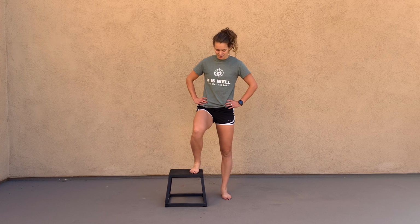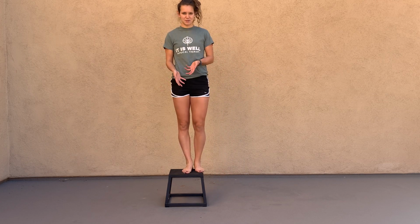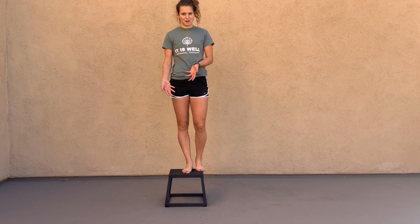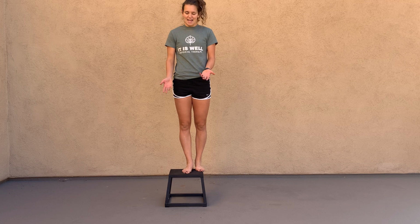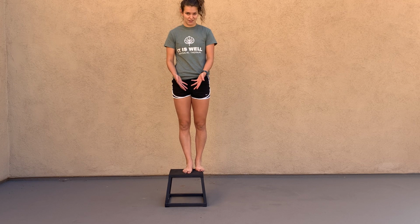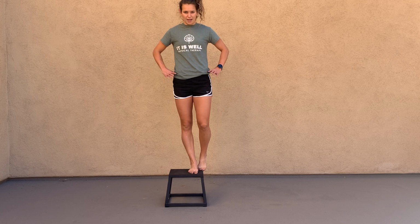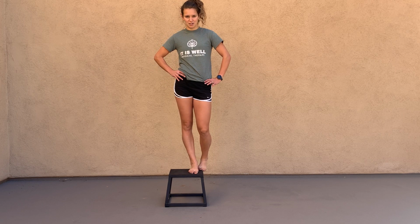For lateral step downs, you're going to grab a step or something, even a couch would work in your home. It's best to do this barefoot so you can see what's going on with your foot and also to work that foot stability. You're going to stand on the edge of whatever surface you have, and place your hands on your hips, making sure your hip doesn't drop.